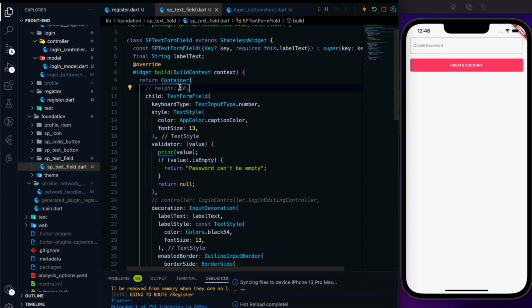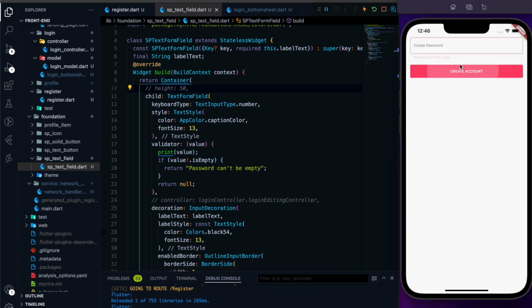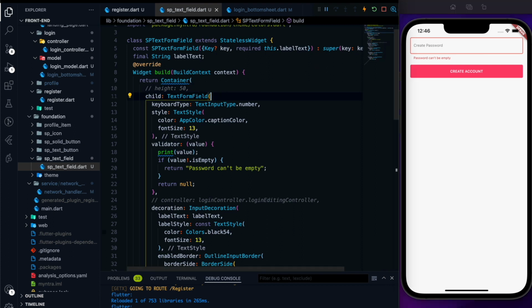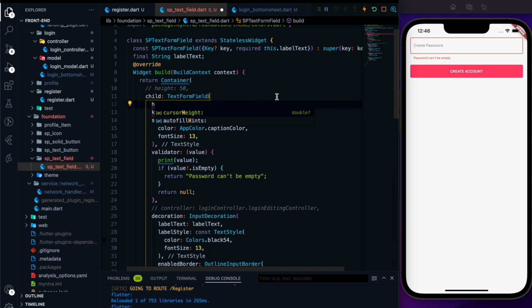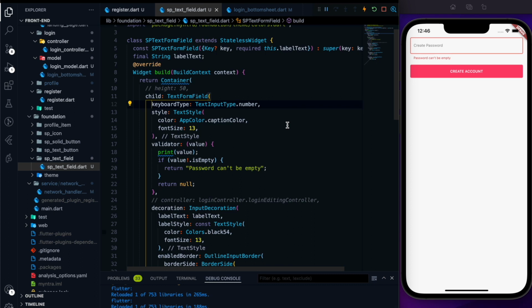If I remove the height of the container and click, then the error handling will automatically be taken care of by the text form field. But we should have some height, otherwise it will not work properly. But yeah, as of now let's forget about the height.